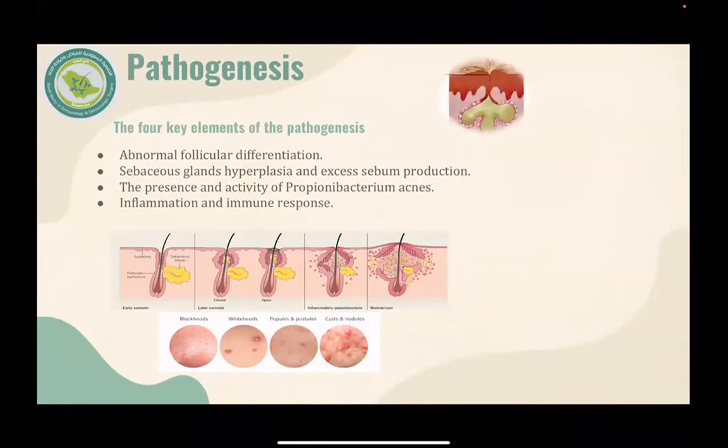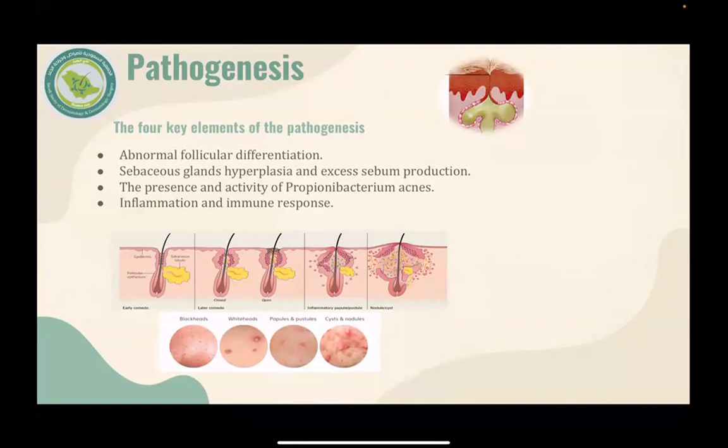In normal follicles, keratinocytes are shed as single cells into the lumen and then excreted. In acne, keratinocytes are retained and accumulate, so the follicles become blocked with an overabundance of normal skin cells. These cells combine with the sebum, which is the oily substance that lubricates the hair and skin, creating a block in the follicle, as we can see in this figure.